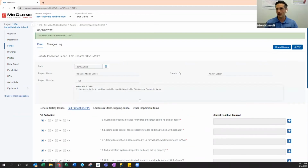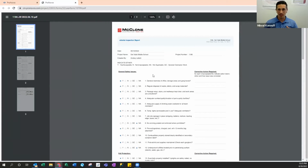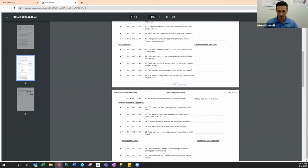And in fact, let's see, yeah, you can see the PDF here. The old PDF that we had was very similar to this. And we created this form, and I'll show you the form builder, but we created this to make it look as much like we possibly could to the original form. They would just print this up and ultimately write this stuff out instead of typing it in.